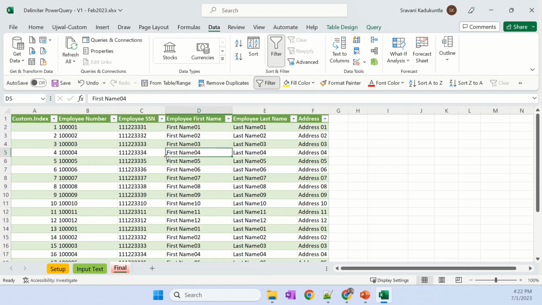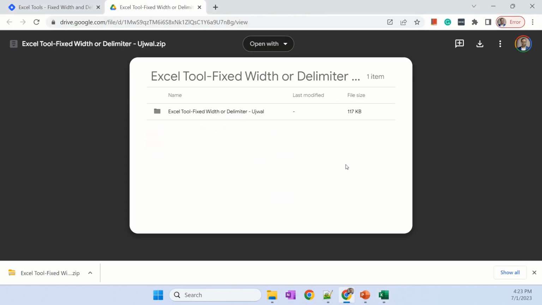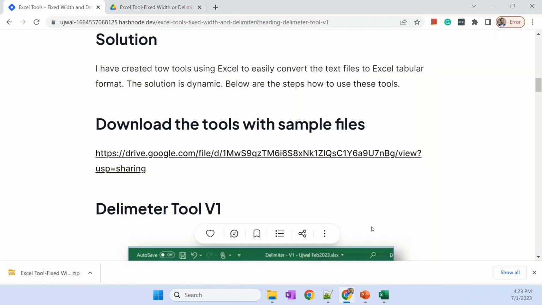You can run pivots, or you can analyze the data, and you can easily understand the data. If you want to use sums and all these things, you can do that. And for example, if you want to compare two files in Excel format, eventually you can take this step as a fundamental step, and then take it to the next level. So these steps are clearly mentioned in the article.